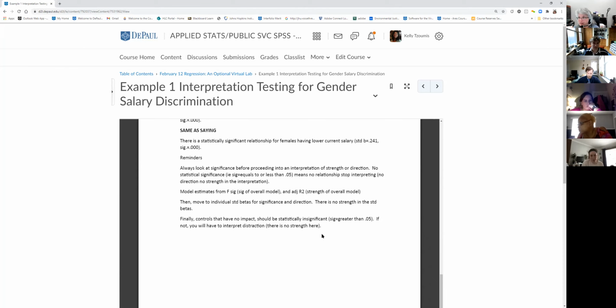How do you know? It's called overdetermining. Here's what happens mathematically. Say you have a sample of 50, but you have maybe 12 X's. Of course, your adjusted R square is going to be very high, okay? Because you've overdetermined. You put too many X's into the equation. And mathematically, that drives up the adjusted R square. All right, so you don't want to have too many X's. You don't want to overdetermine the model.